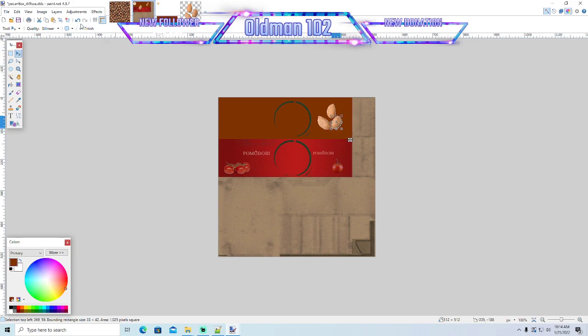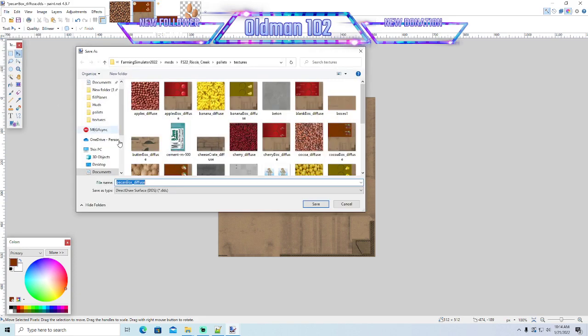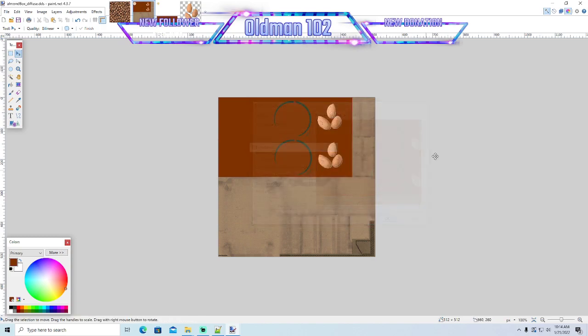And then we copy this, copy and paste. Let's pull it down. And then we'll do a file, save as, and this one becomes almond. So we have our box done.